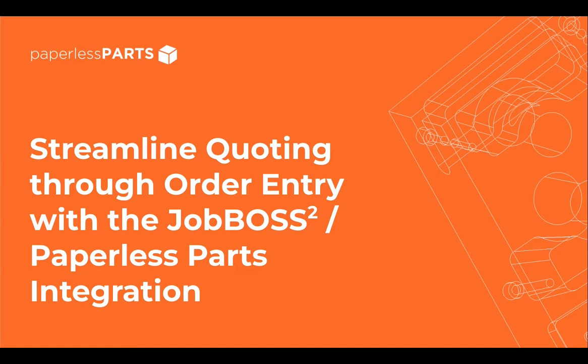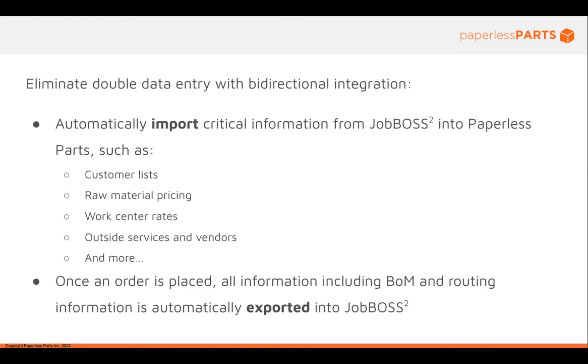I'd like to take a quick moment to walk you through how a newly launched integration between Paperless Parts and JobBOSS² is going to help you streamline your quoting and order entry process. With the bidirectional integration between Paperless Parts and JobBOSS², you can eliminate double data entry, saving valuable minutes and reducing the opportunity for human error to create costly mistakes.